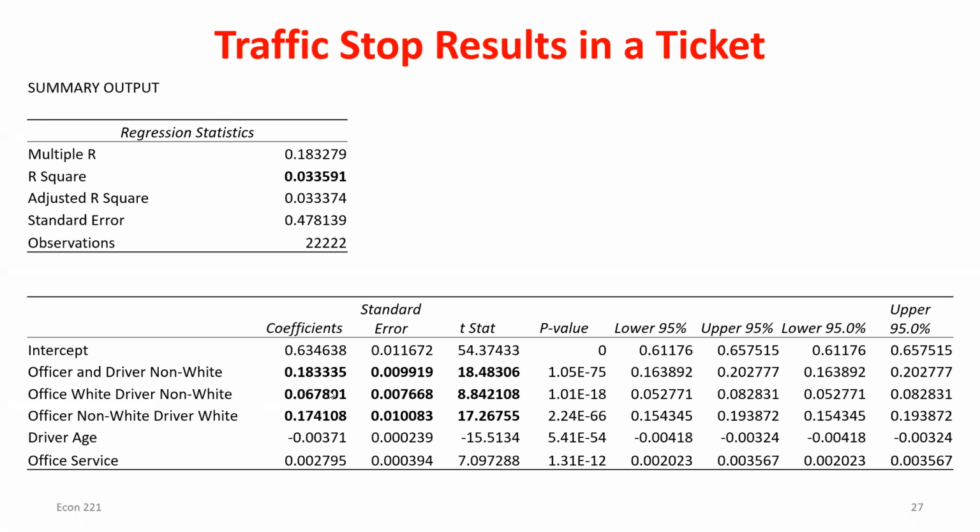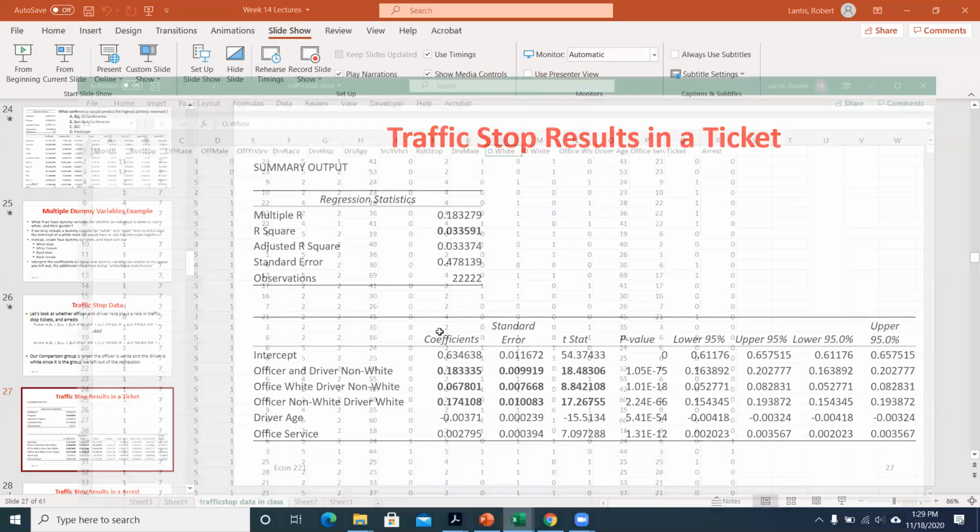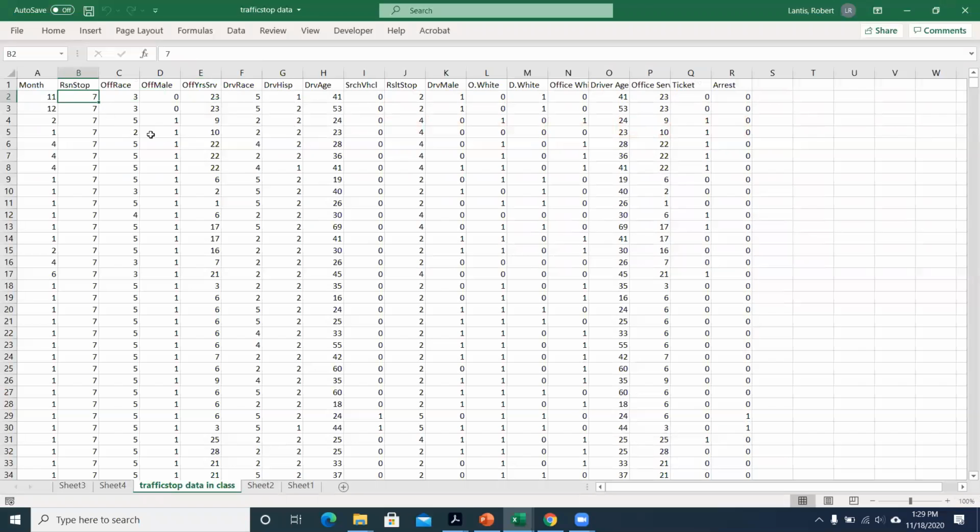Now, don't buy too much into these results, right? I don't have control for a lot of things. So I would probably want to control for the area that the stop took place in, maybe the socioeconomic average income or unemployment rate of that area. And even if I look back at that data set, I'd have to do a little bit of cleaning, but the original file had the reason for the stop.